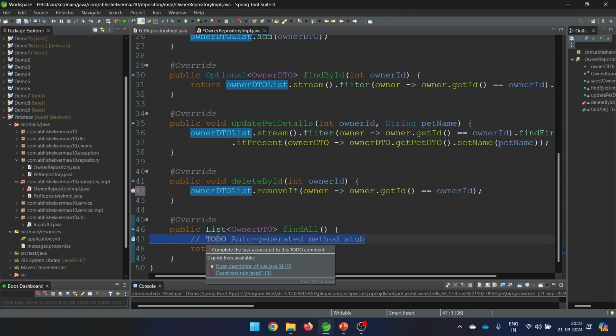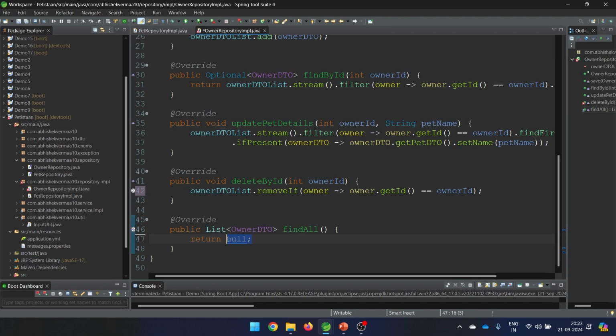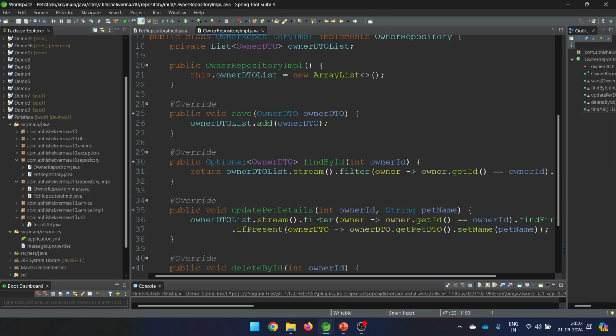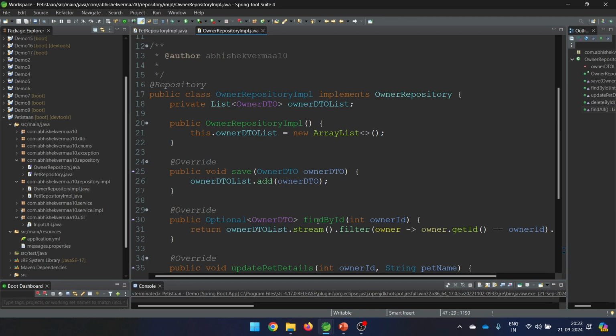And yeah, the last but not the least, here we need to return all. So what do you think? What can be done here? Let me write this and then you tell me what can be done. Yeah, you were absolutely right. We just need to write this and it will just return all the employees. It was that simple here, guys, because this is the list which we want to return.